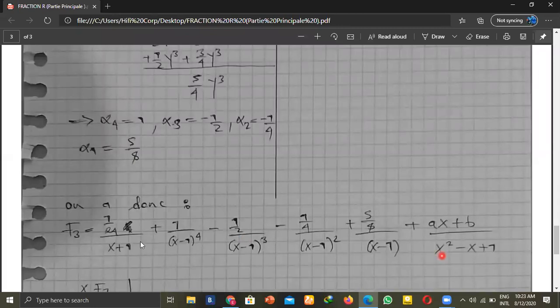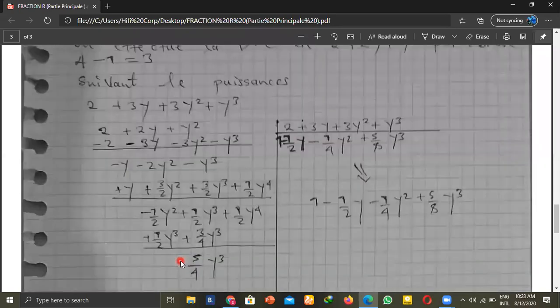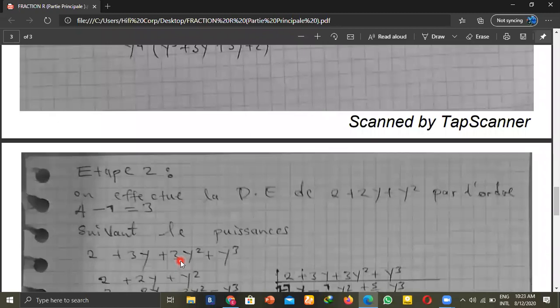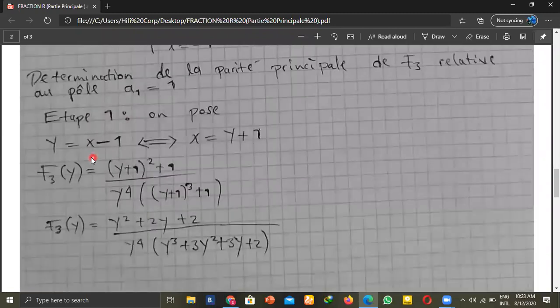So the partie principale, these, we found them using the theorem de partie principale, which we've learned today, and we have seen the way we find it. The first step, first of all, you pose what you'll be finding, the racine of what you'll be finding is partie principale, so that you come and replace it in this form. So it will be y is equal to x minus 1, which is equivalent to x is equal to y plus 1. We've put x as the subject of the formula so that we can replace where there's x here with this. We replace it here, we simplify.